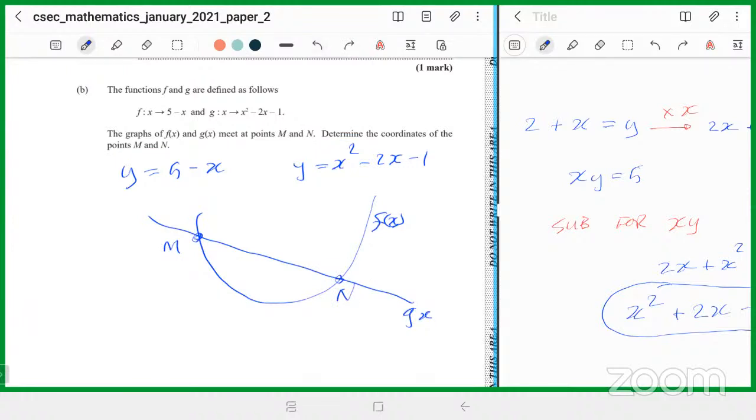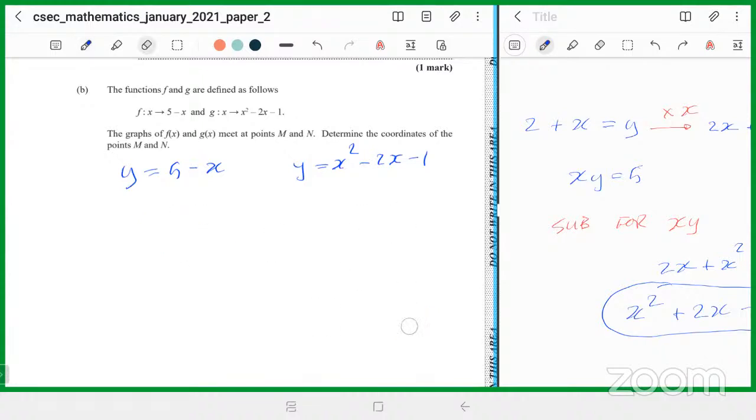What do they call the curve, g of x? So the curve is g of x. I put them the wrong way around. The curve is g of x, and the line is f of x. It doesn't matter, we can write them in terms of x and y. I'm solving them simultaneously because I want to find the points where they meet. A person might see this and get confused, but it's still just a simultaneous equation of a line and a curve. That's all that it is.